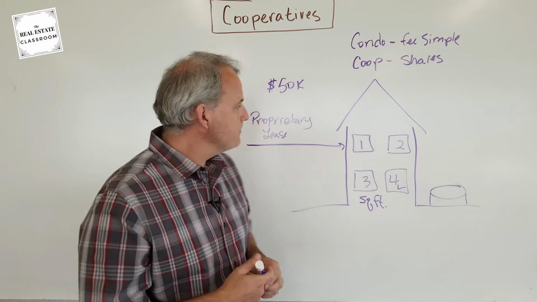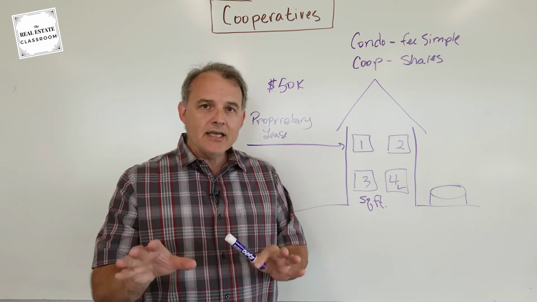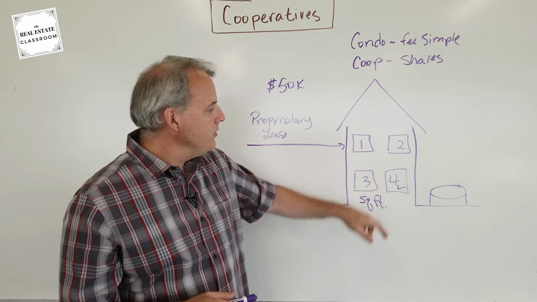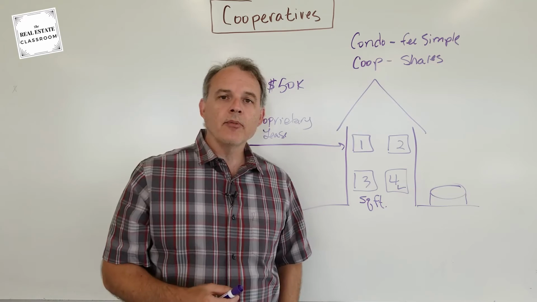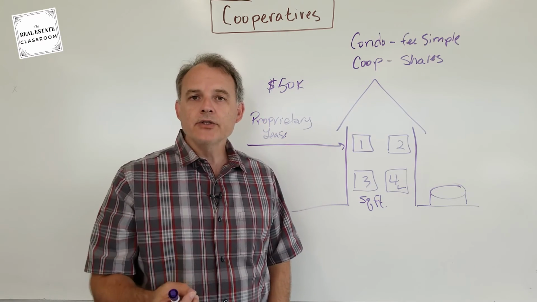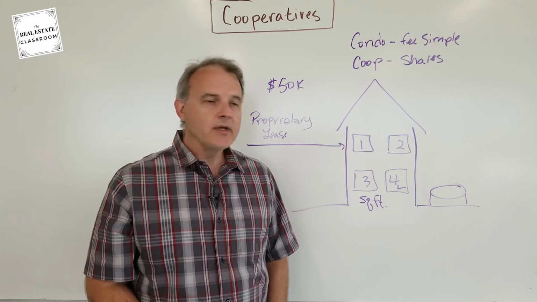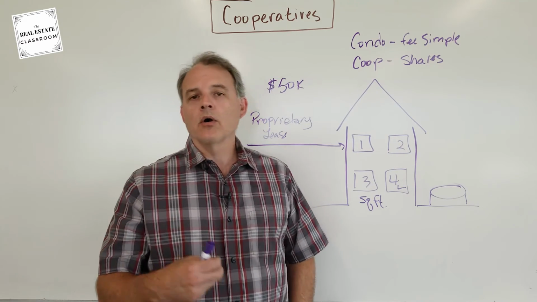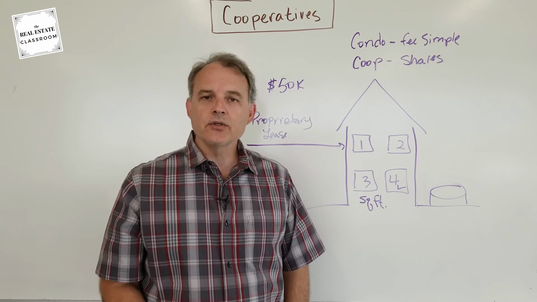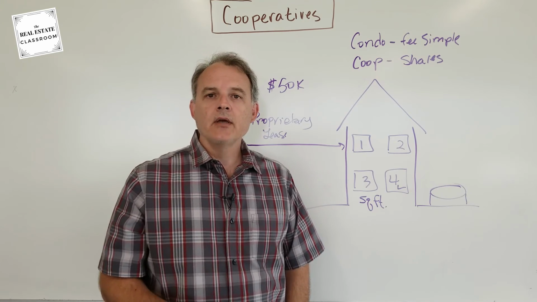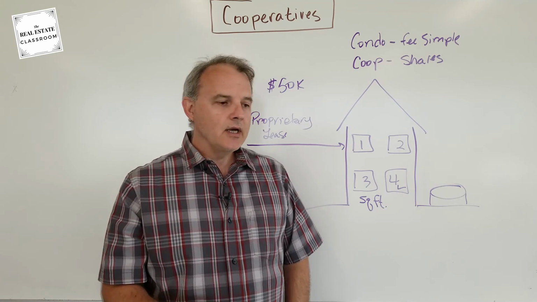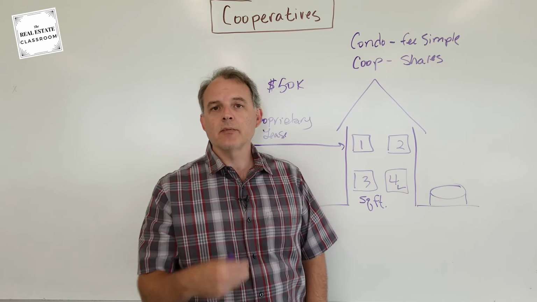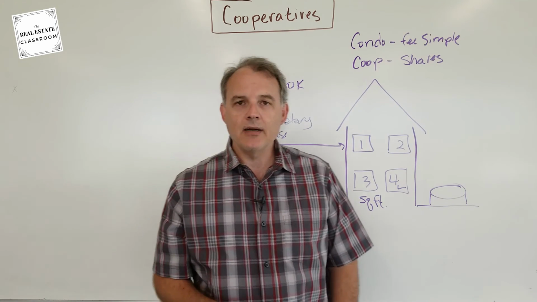And the last thing is, we're not going to get into details here, but it is something you may want to know, that if you're a shareholder and you live in one of these units and you have the proprietary lease, you may be eligible to write certain expenses off, like if there is a mortgage that the corporation has, or maintenance costs or taxes, those type of things. There is a mechanism for deducting those items. We're not going to get into the details because you don't need to know the details for the test, but be aware that that is an option as well.